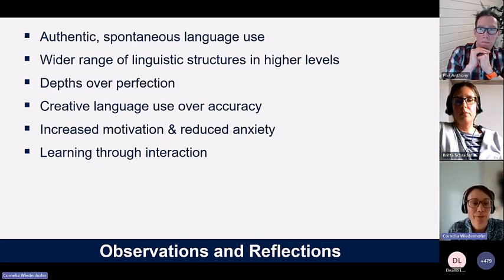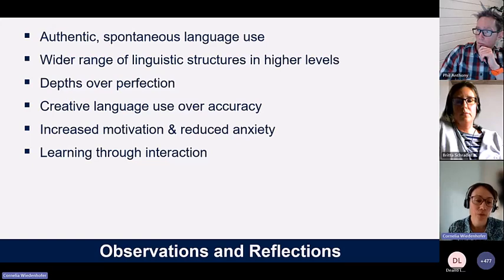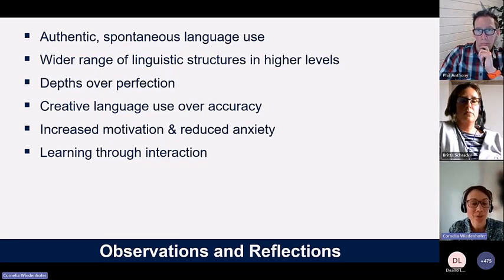Yeah, and also the reflections from our learners made clear that another key outcome was increased motivation and obviously reduction in the fear of this blank page. And students also reported picking up vocabulary and new structures during the task itself. So that was learning through this interaction, which is just a reminder that assessment doesn't have to be separate from learning. It can happen simultaneously.